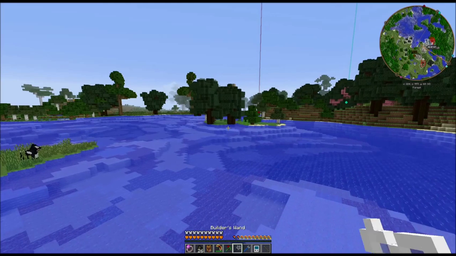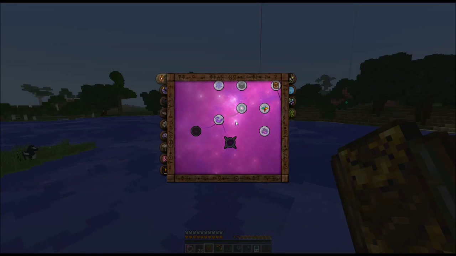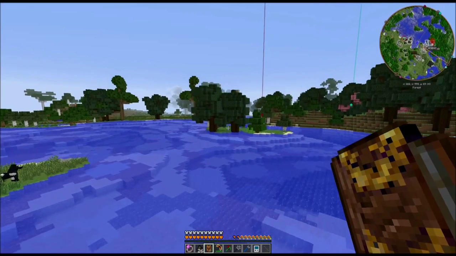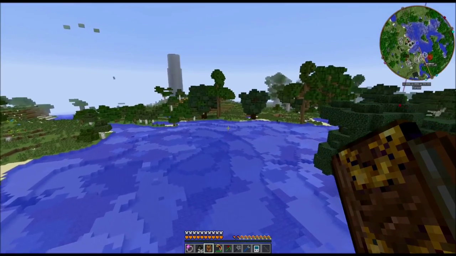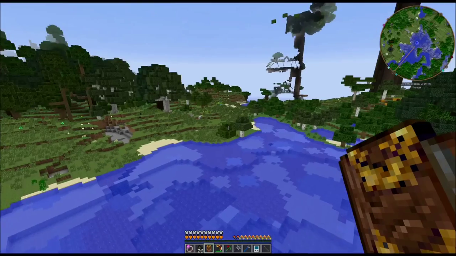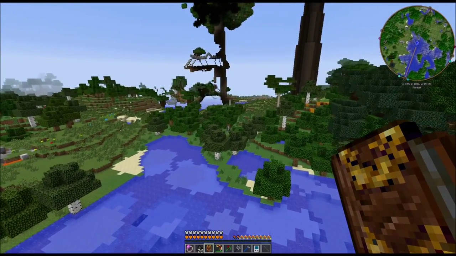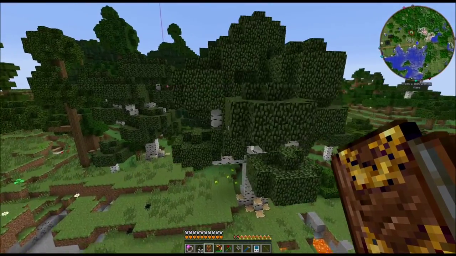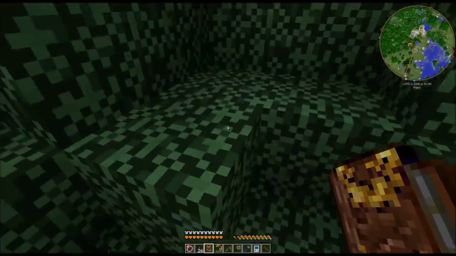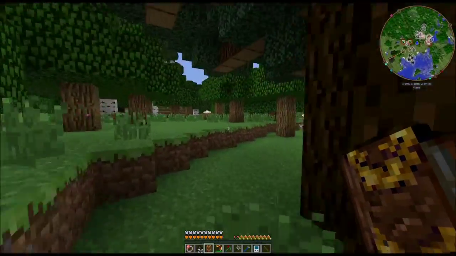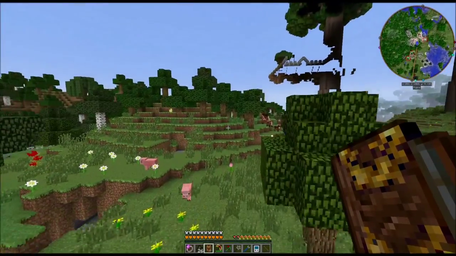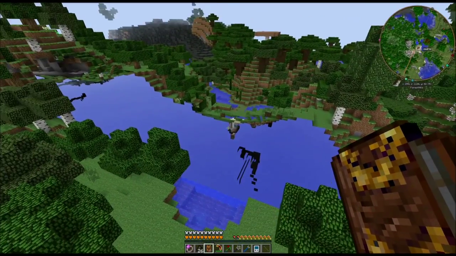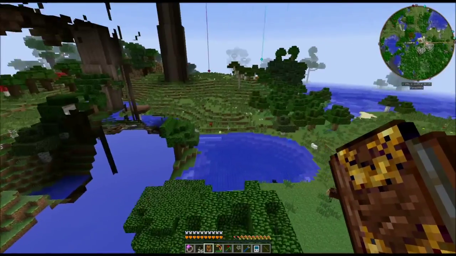Well, let's see. I'm thinking the last one was Ignis. Okay, so I need Ordo and Ignis still. So we need to find ones that have Ordo and Ignis in them. I also need to find a great wood tree, which I see one over there, but... Okay, let's get the wood we need for new wand. Oh, that's not a... It looked like one, but I did just wake up, so... You know, I do not like it when the world does not load on me.